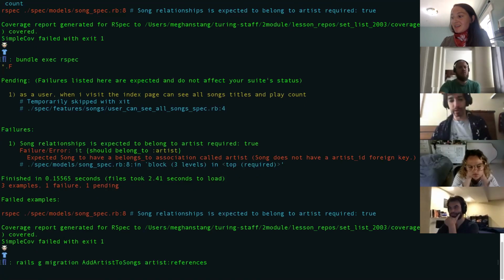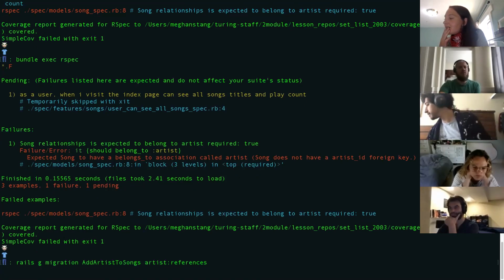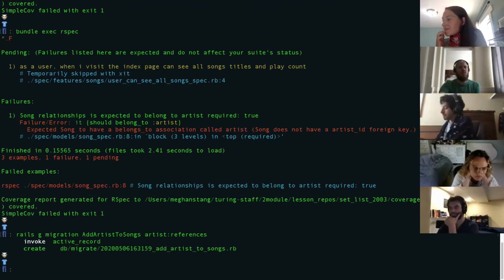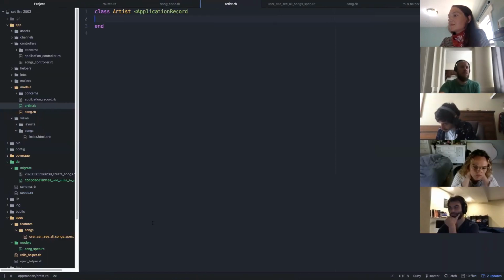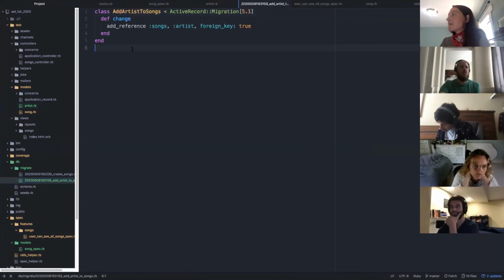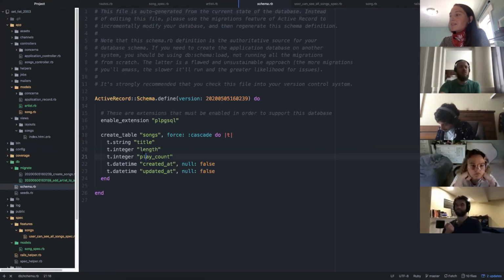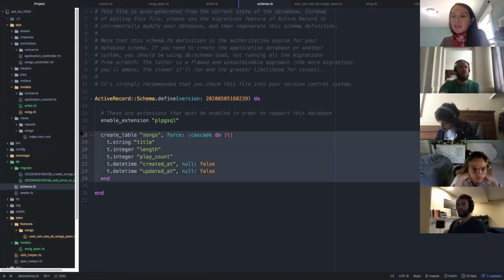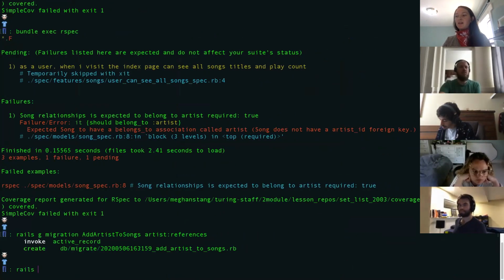If I do this, we created this migration here. And so we have songs, artist, foreign key true. It created that foreign key for our songs table. If you look at our schema, it doesn't have anything about that foreign key in there yet. The schema doesn't get changed until you run rails db:migrate.